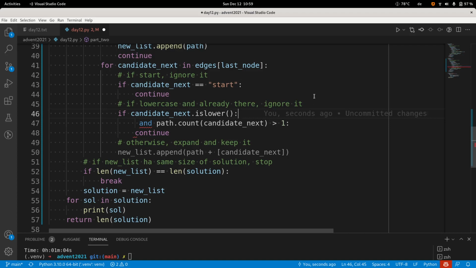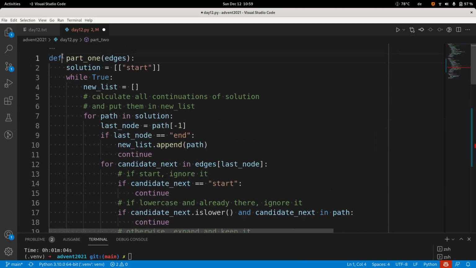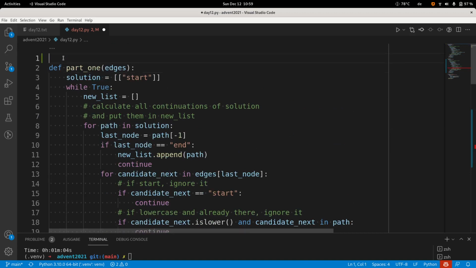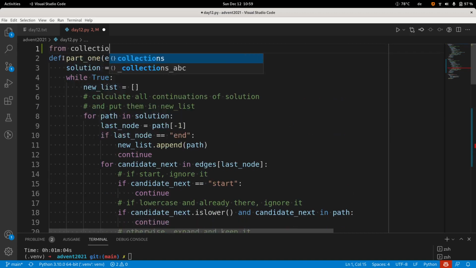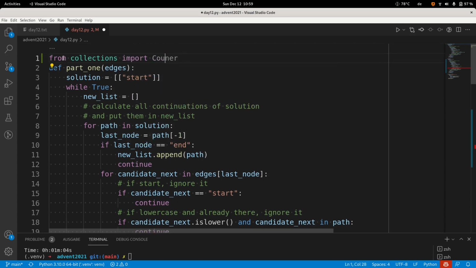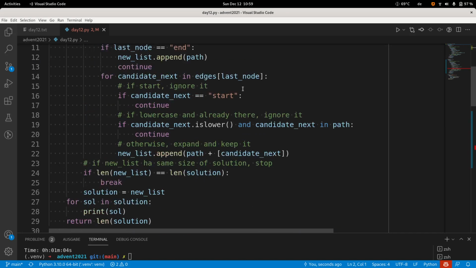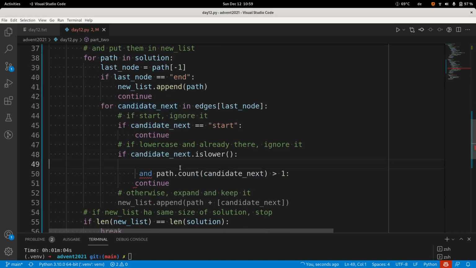So that's annoying. How do we do it? I would say we just create a counter. We use my favorite Python collection, the Counter. So from collections import Counter, and here we create a counter.